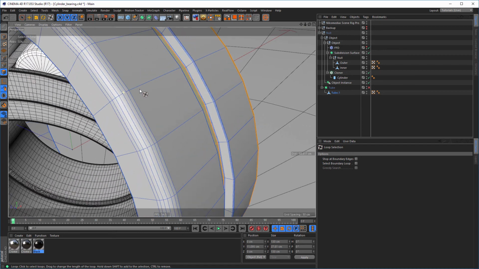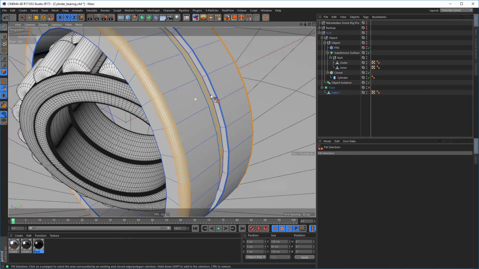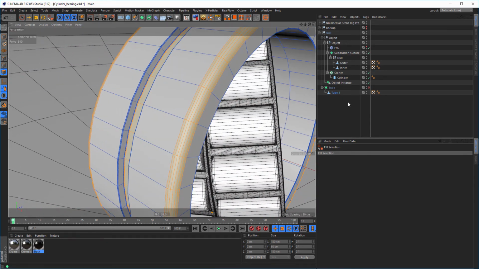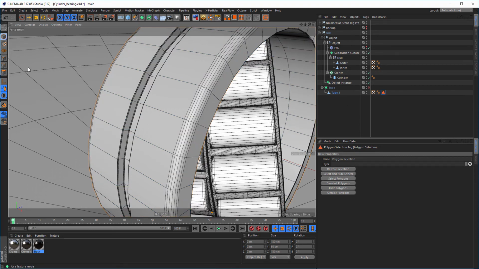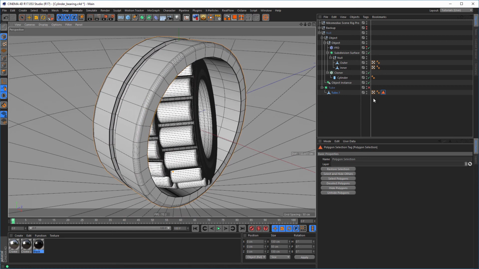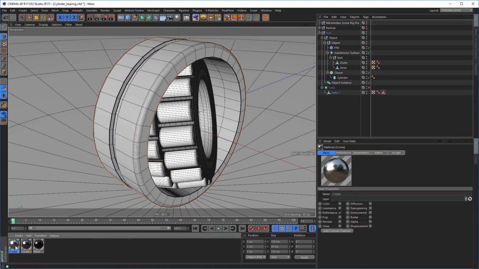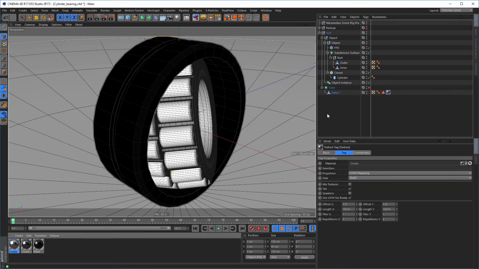Okay, and on the other side the same, but here I just take this one and UF for fill selection and fill it. Now we need a selection tag, so set selection, and now we can make this darker and this lighter. So chrome, this is the light chrome. Then we need the darker chrome, chrome dark, and this chrome dark gets this selection tag.